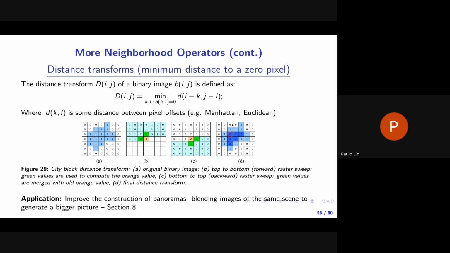We want to generate a bigger picture from these images. But you're going to learn about this panorama generation in section 8. But to improve the generation of these panoramas, this technique of using distance transforms is very common.